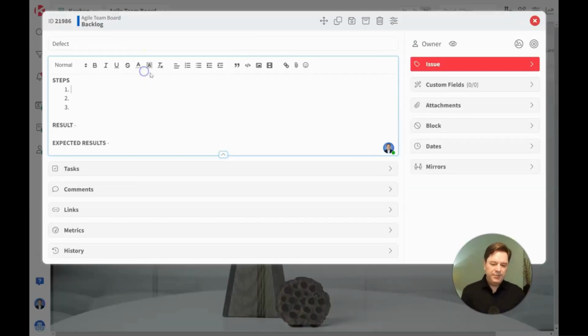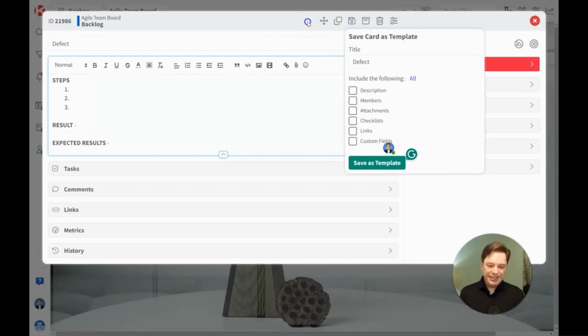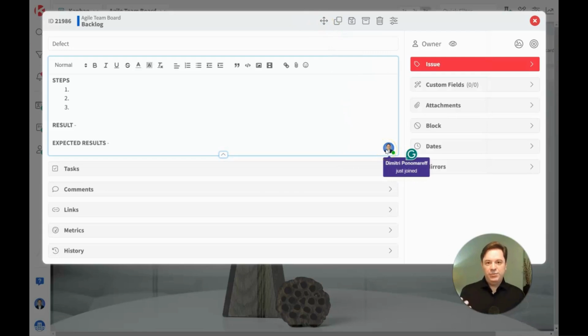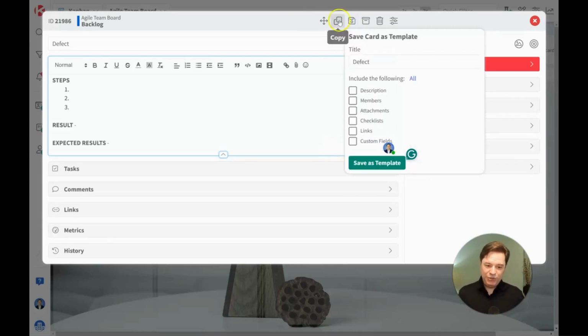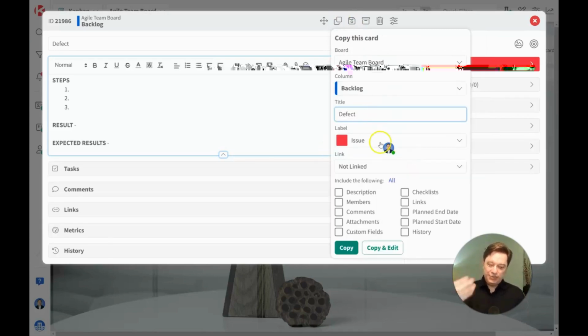Once I'm here, same format I just showed you, but now we've got to log this defect. So this little icon here is what we call a presence. If many people are on the card editing at the same time, they'll show all their avatars right here. Now, it's not supposed to show on top of the menus. It should stay behind. So let's log this one. This is a great one.